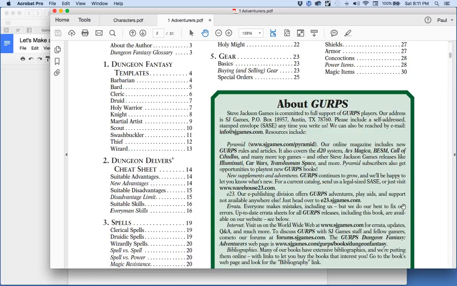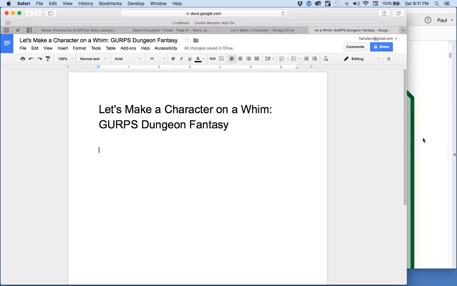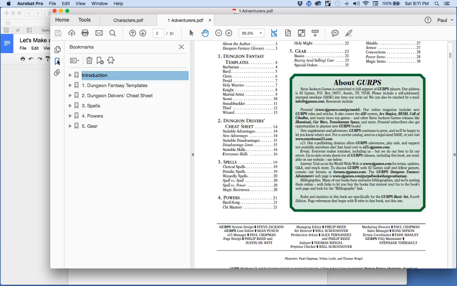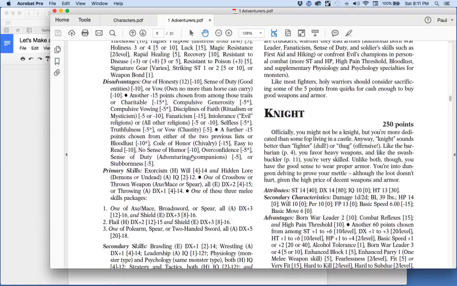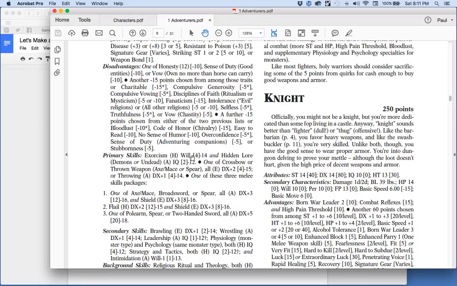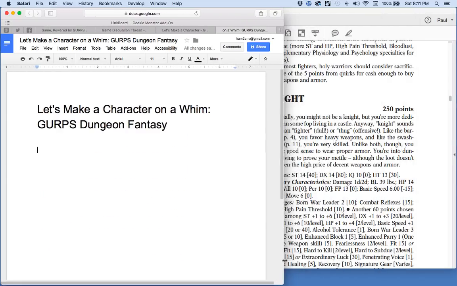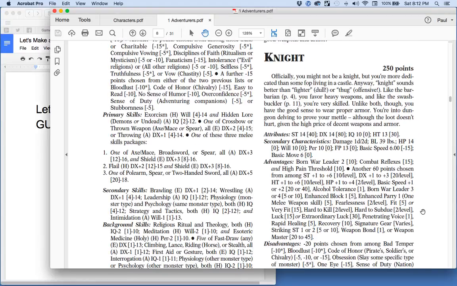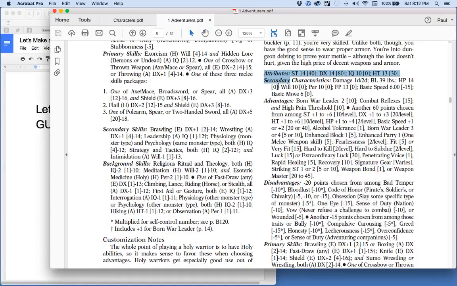So I thought I would take a look at the knight, which is a pretty straightforward template. It's your combat heavy, usually in good armor with a nice weapon, heavier than the flimsy fencing things that a swashbuckler might use, but probably a little more finessable than the heaviest weapons that the barbarian would be using. But basically, this is your traditional fighter type, and they're going to be the ones that are in the front, taking all the hits, dealing out all the hits, and generally making life miserable for the monsters.